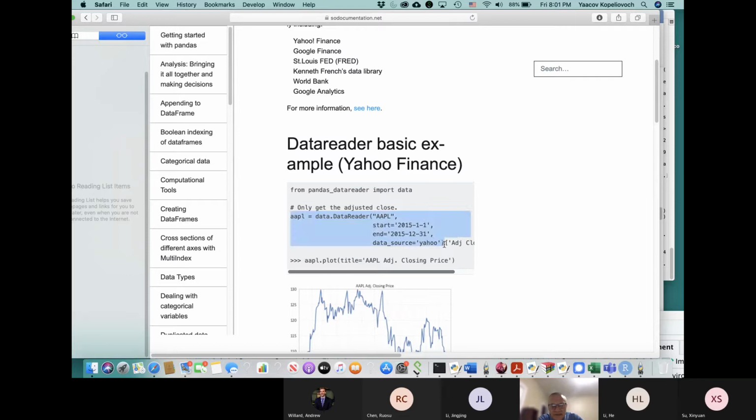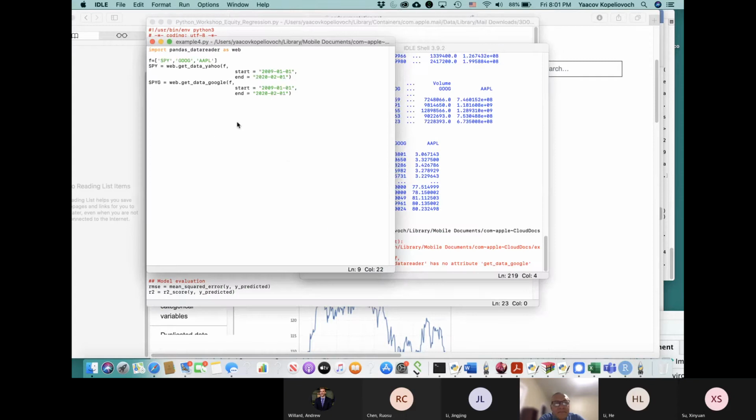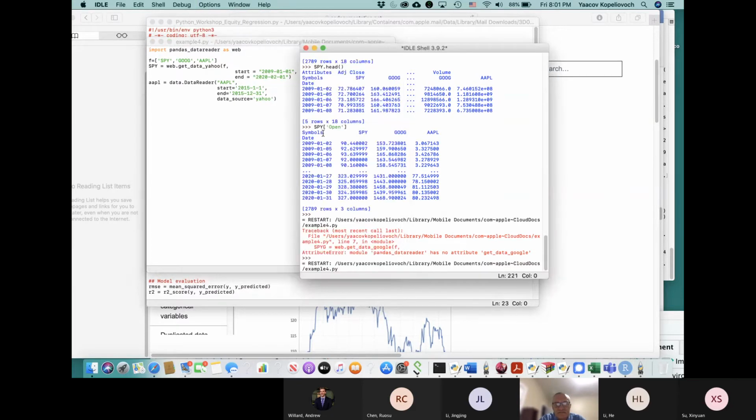We will take this, and now I'm going to replace this with the code that I stole from the page. Now I'm going to run it, and let's see if it runs.